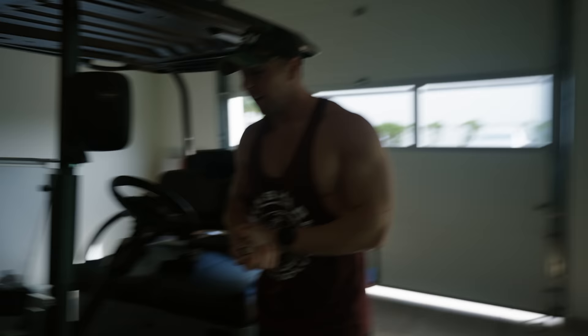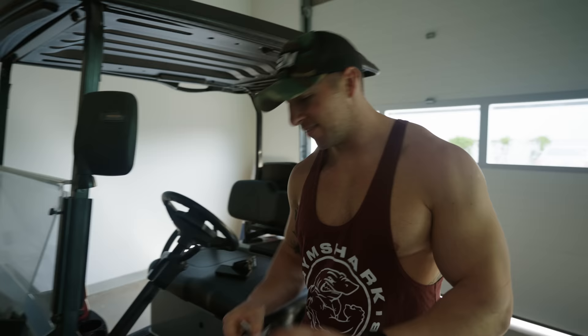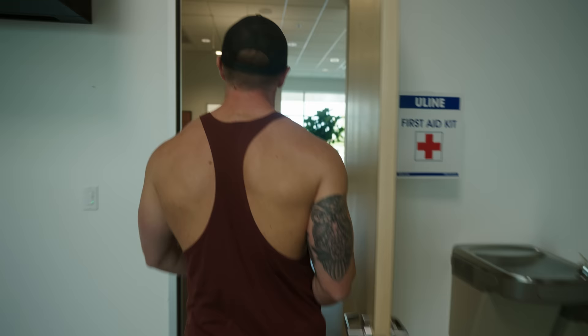We are on team lunch right now before going into a 2023 budget meeting. A key to getting enough calories during a build, especially when you're working and in and out of meetings, is preparation. I'll have my meals prepped or make something in between meetings and have them ready to go — possibly eating them during the meeting — just making sure to get all my calories in throughout the day.